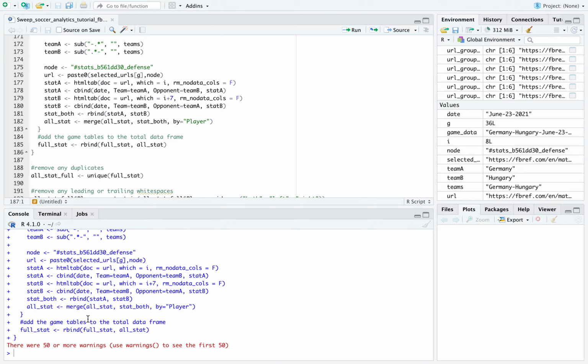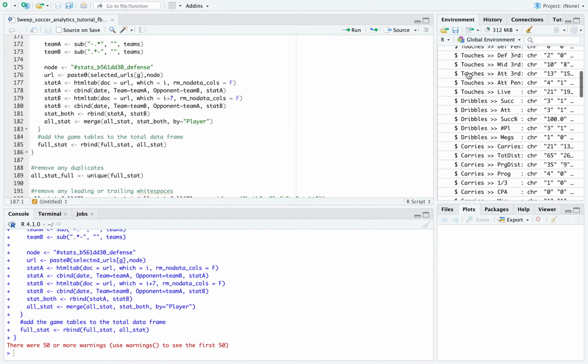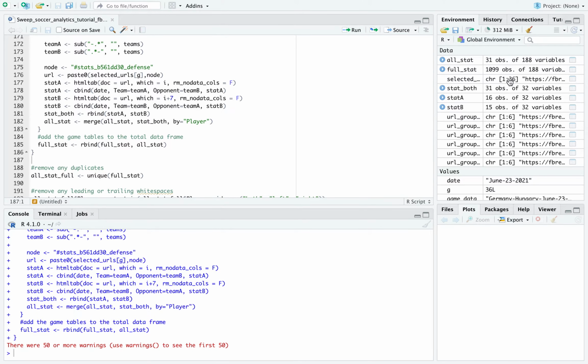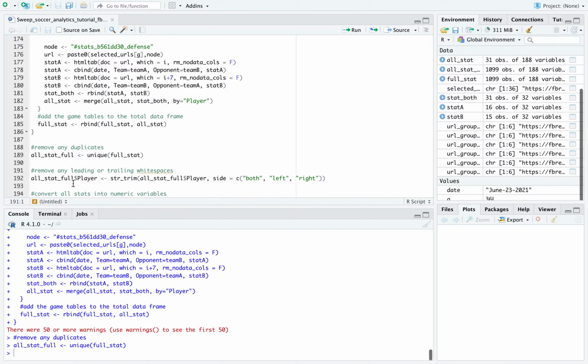Okay, so we got our full stat table. It looks like there are 188 variables and 1,099 observations. So it's 36 games, around 30 players per game, so it kind of makes sense. Now, first I will remove any duplicates, even though I don't think there are any duplicates.